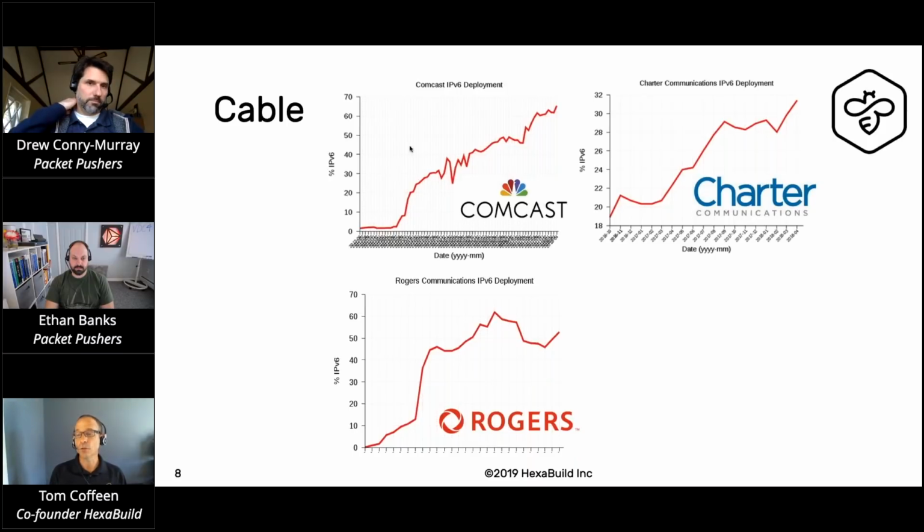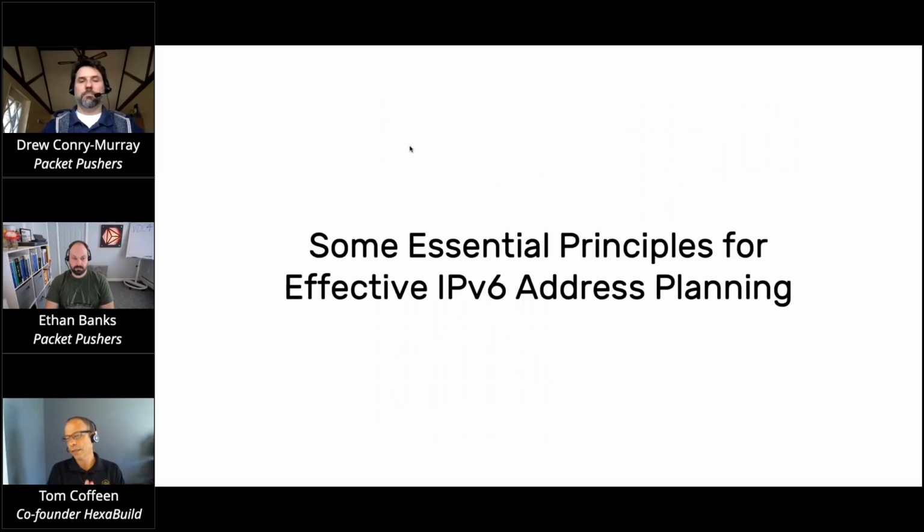If you use that particular metric, then 10% adoption, if we're being generous and extrapolating to the remaining enterprises that aren't in the Fortune 500 list, is a pretty dismal level of enterprise IPv6 adoption. But if you're thinking about address planning as an enterprise, that's the thing you should be thinking about initially, because it's one of the first things you're going to do as you decide to move forward with IPv6, and that's a call to action for this presentation.